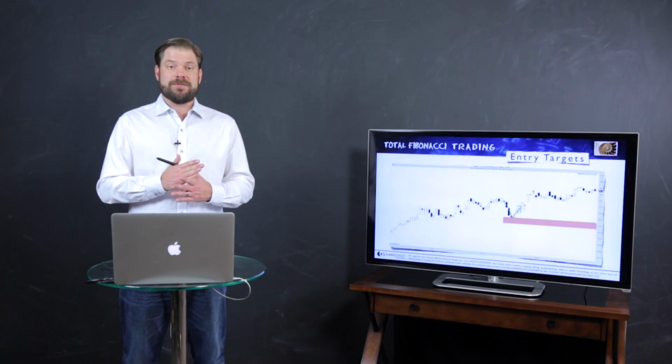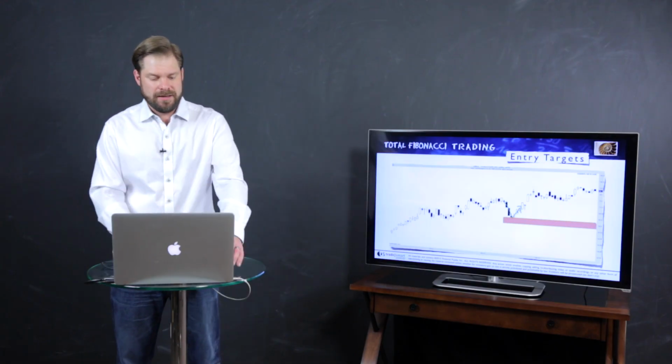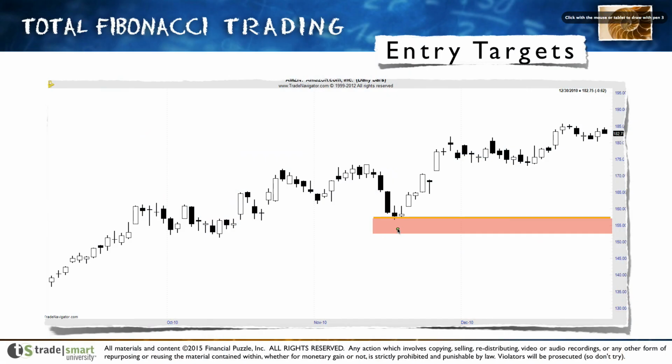And so we use this tool for a couple advantages, right? Number 1 is seeing the bounce off confluence helps us know where to get into the trade. And number 2, I would come down here and start drawing my stops somewhere kind of in that yellow zone, or certainly just below it. And this red zone or yellow zone was formed as a result of our Fibonacci retracements right here in the subdivision. That was the green subdivided lines there. And so that's going to help us mitigate our risk. We know exactly where we want to get into this thing, and we know exactly where we want to get stopped out of this thing. And then, of course, we had a nice move.